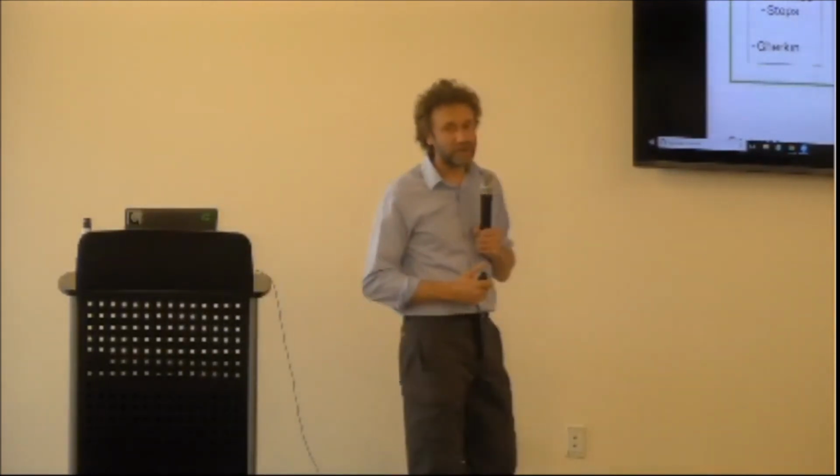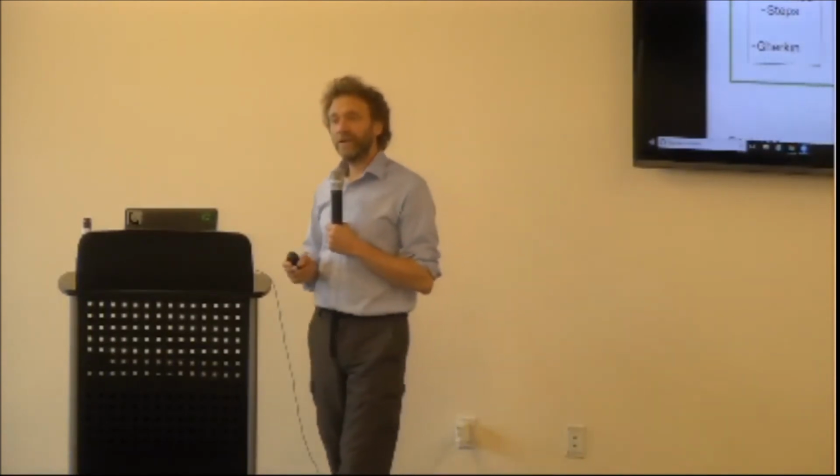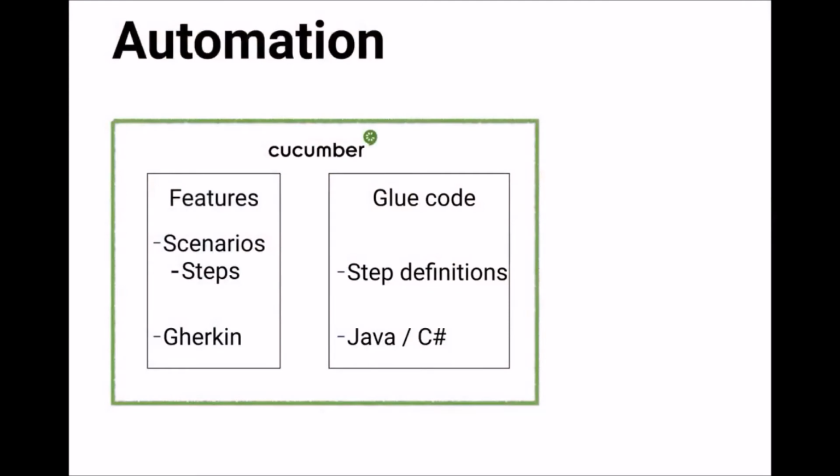Cucumber only cares about your feature files and your glue code. This is such an important thing that I'm going to say it again. Cucumber only cares about your feature files and your glue code. It doesn't care whether your application is a web application. It doesn't care whether it's a web service. It doesn't care whether it's a desktop application. It's your job to write automation code that interfaces with your application. You can use any library that's available on your platform. If you're working in Java, there's a good chance that there's a library available that will interact with pretty much any system that's ever been developed. But Cucumber doesn't care about that. It's your job to find those libraries.